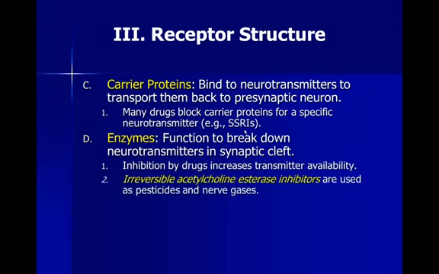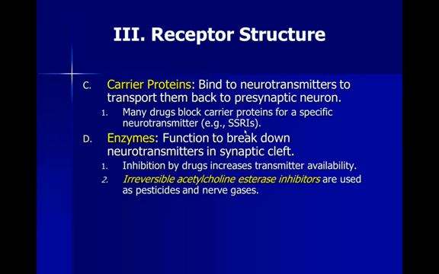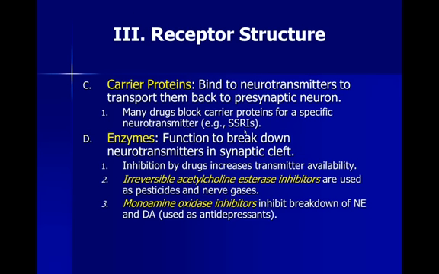For example, what are called irreversible acetylcholinesterase inhibitors are used as pesticides and nerve gases. Acetylcholine is a really important neurotransmitter in terms of muscular functioning and respiratory functioning. By inhibiting acetylcholinesterase, you get a lot of extra acetylcholine, which causes nervous twitching — these are why they're called nerve gases, and essentially what they end up doing is causing a fairly grim and rapid death. On a much more happy note, monoamine oxidase inhibitors are a class of antidepressants which inhibit the breakdown of norepinephrine and dopamine, and therefore increase the bioavailability of these particular neurotransmitters.